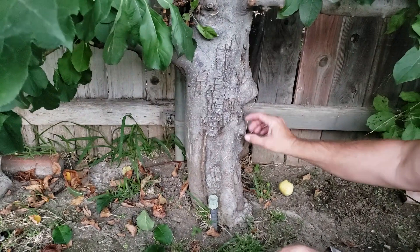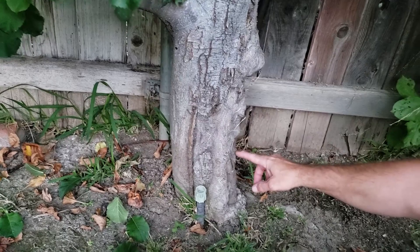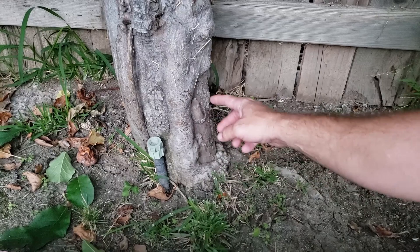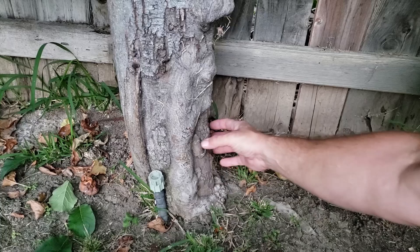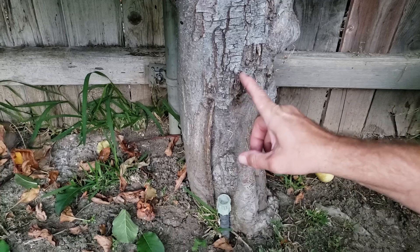If you have an orchard and you have problems with deer, and a tree had some of its bark stripped — if it's a large enough tree — there's a good chance you can save it by bridging that wound with branches and continuing the flow of nutrients and liquids to the top of the tree. Here in these close-ups you can see the wound area. It had actually formed a new thin bark layer in this area; here's the original bark, and here's new bark the tree formed over the wound. But right here you can see some warty material — that was the tree trying to form bark over itself, but it never succeeded, so this is actually raw wood here.